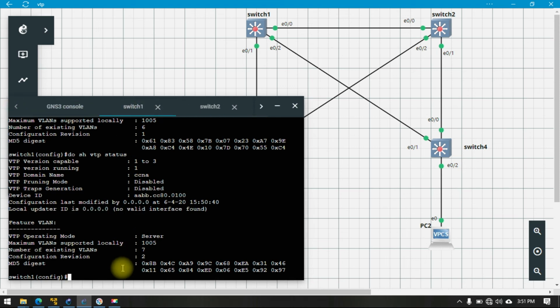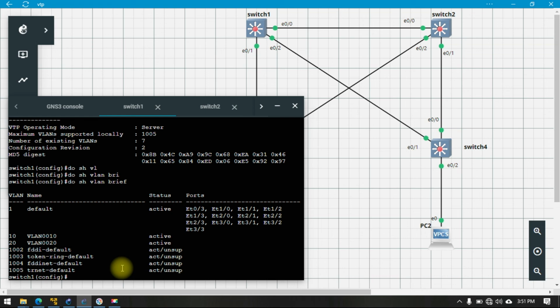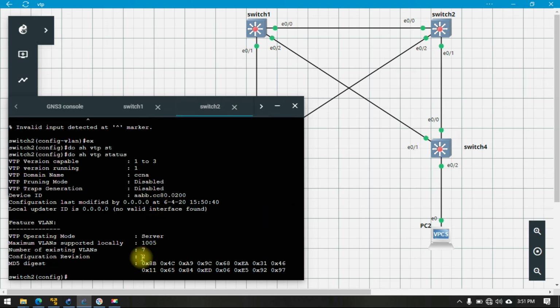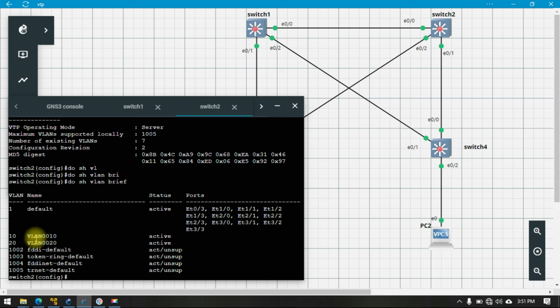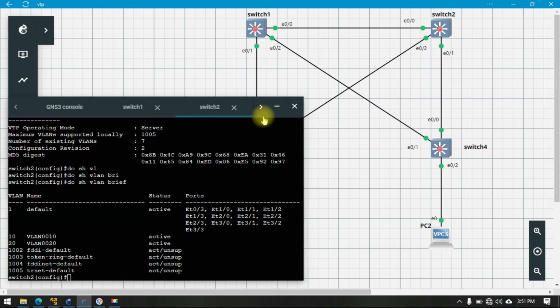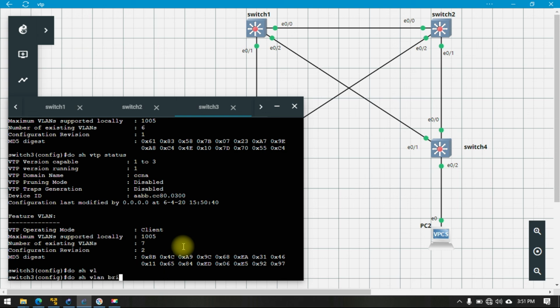So let's check the VLANs. Do show VLAN brief, and as you can see, we have VLAN 10 created by switch 1 and then VLAN 20 by switch 2 over here. So on switch 2, do show VLAN brief. We have VLAN 10 created by switch 1 and then VLAN 20 created by switch 2. So on switch 3 over here, do show VLAN brief.